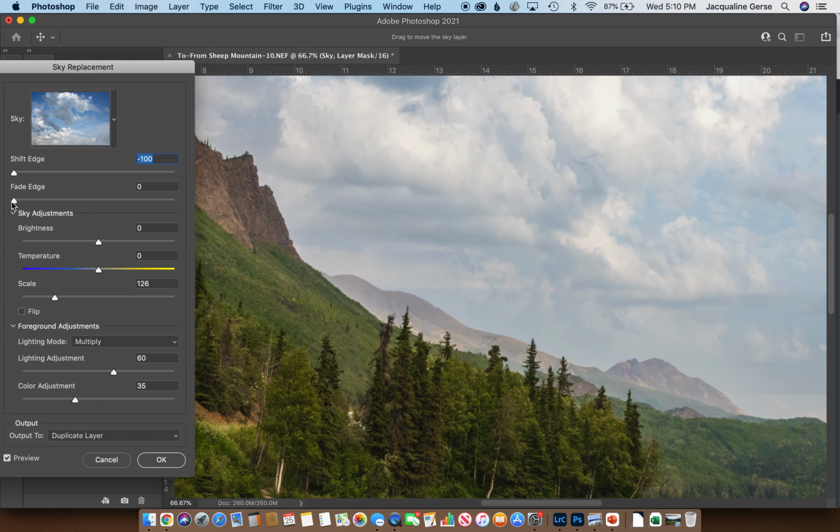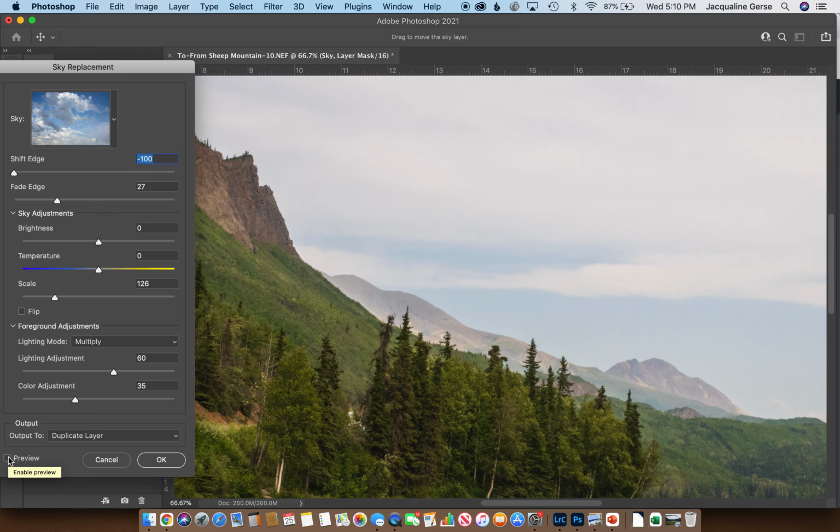So if I now fade the edge, it was at 0, so it wasn't fading, but if I start moving it toward 100, there we finally caught it, there's the original sky, and it starts letting that through, so it fades it in. And the farther I get to 100, the more the original sky can fade through for the distance that you gave the shift edge.